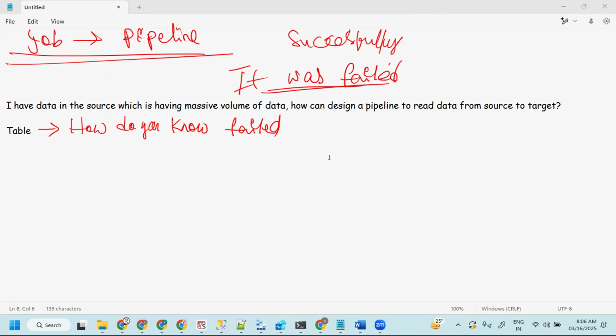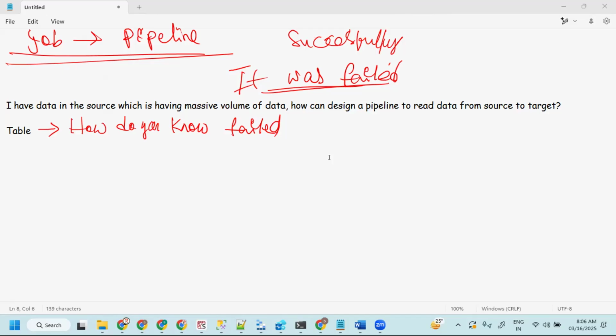Then you are going to look into it. First you have to get the alert, and based on that alert you look into it. If it is a network failure, then you restart, or you will have a retry option. If it failed for some other reason, you have to look into the log to find the reason, and those details we can also get in the email.